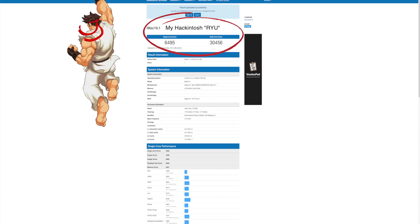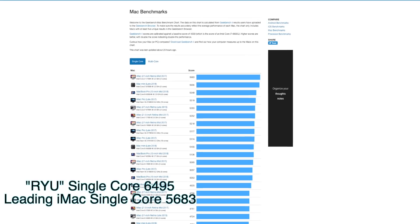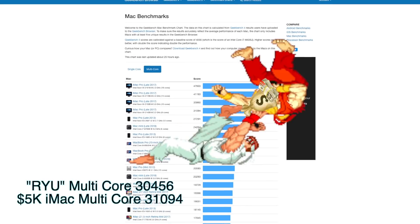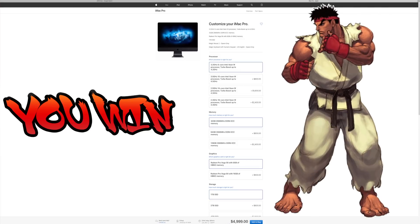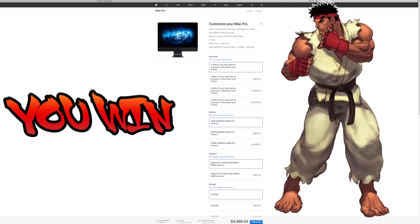So why did I do it? Simply put, performance. In Geekbench testing, my new Hackintosh here in single core performance outperforms everything by up to 13 percent. And in multi-core score, it comes in just shy of the brand new iMac Pros that are $5,000. So you can see why it would be appealing to go to a Hackintosh and save thousands of dollars and outperform some of the top-end products Apple is currently offering. But I just don't think the new processing power to dollar ratio that you're getting from the new Apple products is really worth it.